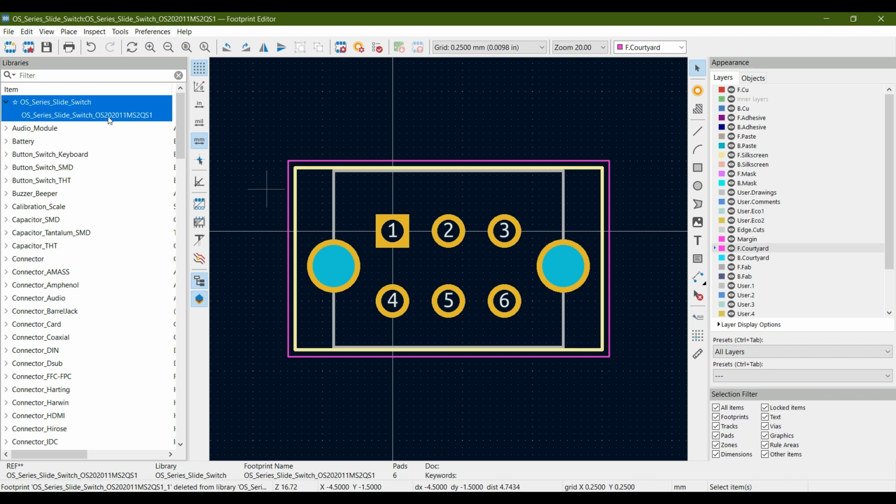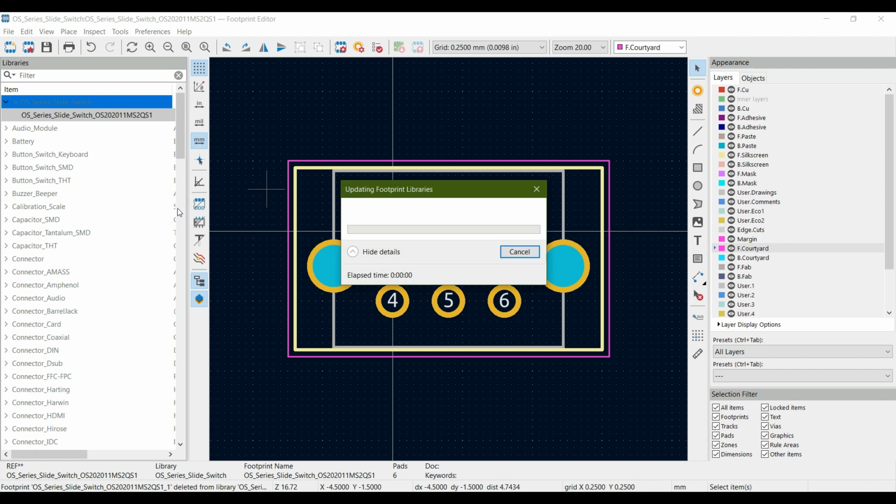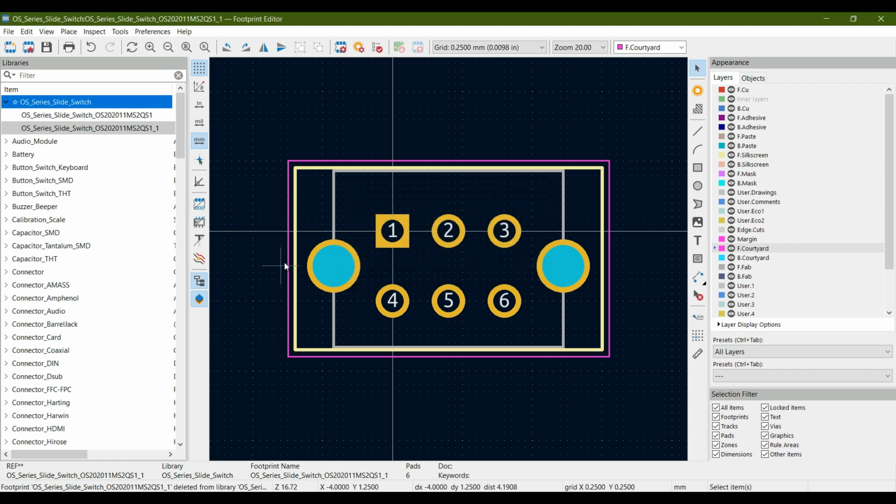Let me tell you another method. Let's just make a duplicate of this, so click over here and hit duplicate footprint, and you can see that it's _1.